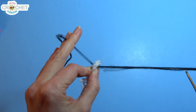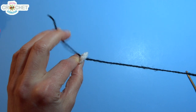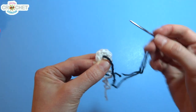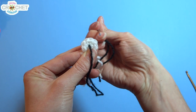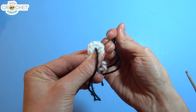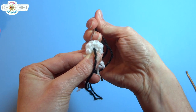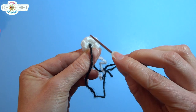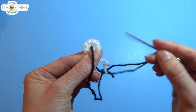And you're going to pull your yarn until most of it comes out. Leave a little bit behind so that you've got something to knot it with when you're finished. You're going to identify the top 3 stitches. So here's stitch number 1, here's stitch number 2, and there's stitch number 3. These 3 stitches are going to create the top of your triangle.